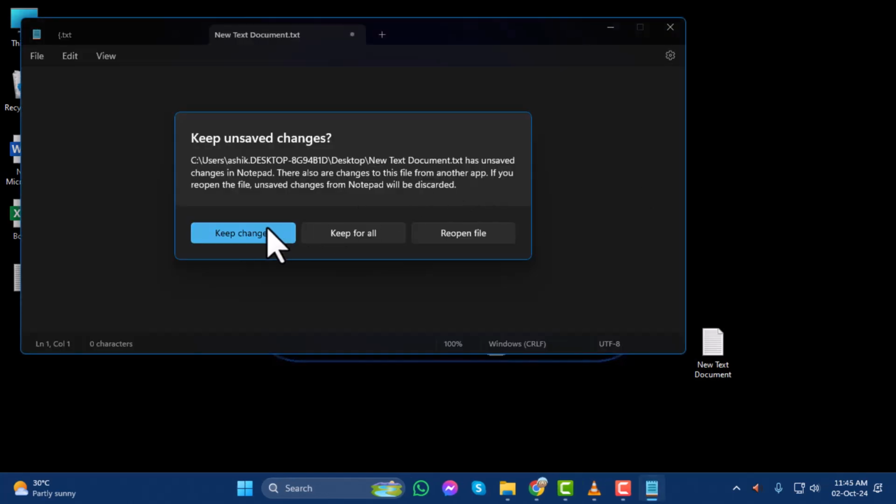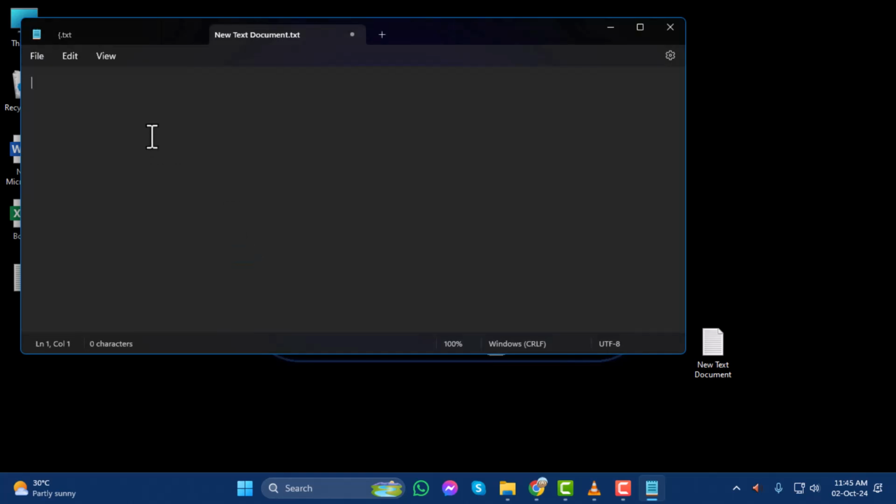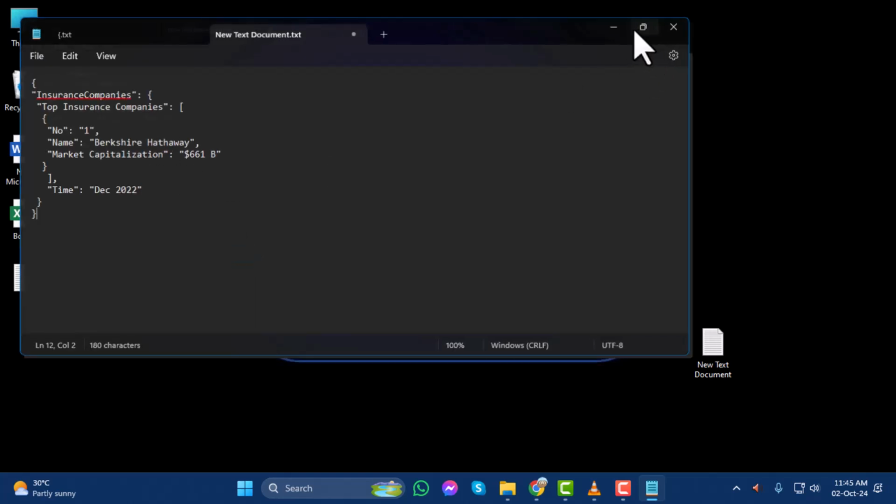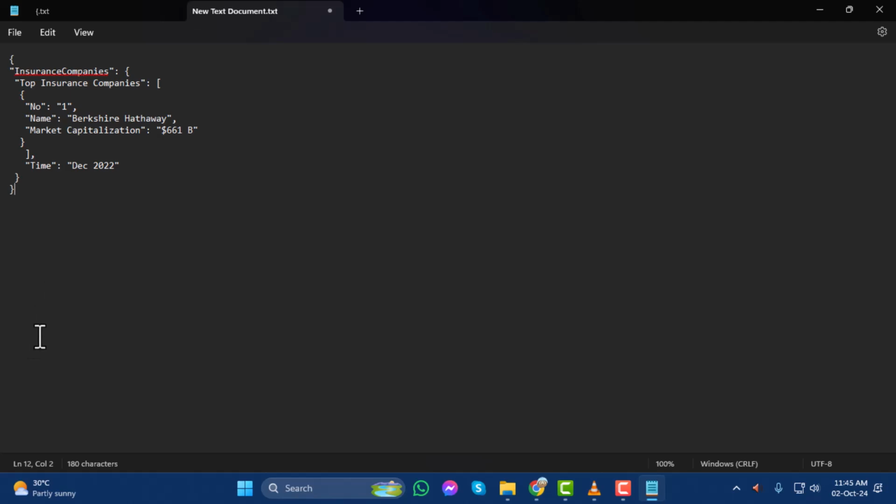Step 2. Now, you're ready to input some data. You can either copy and paste the sample JSON data provided below into your text editor, or you can create your own. Remember, JSON data consists of key-value pairs and is typically structured like this one we create. Feel free to modify this as needed.